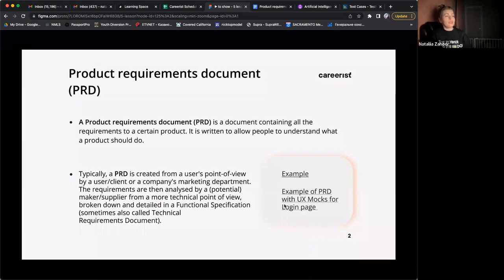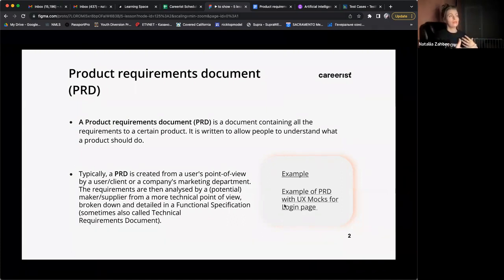So basically, PRD is written in an easier way to understand than the technical requirement document. Technical requirement document will be super technical and usually we don't really look at it. But the PRD will have enough functionality for us to build the test, and it will be understandable not only for us in engineering, but also, let's say, marketing. They also can use it.